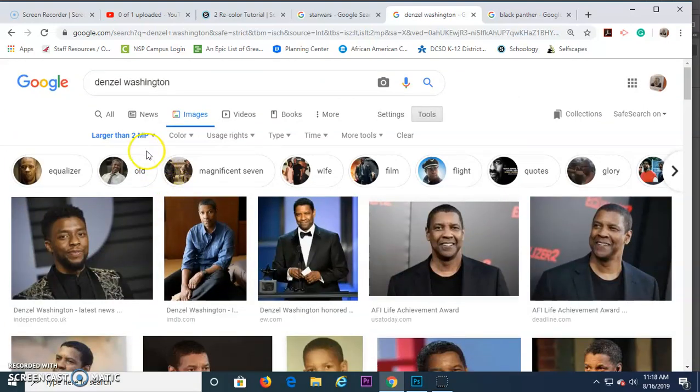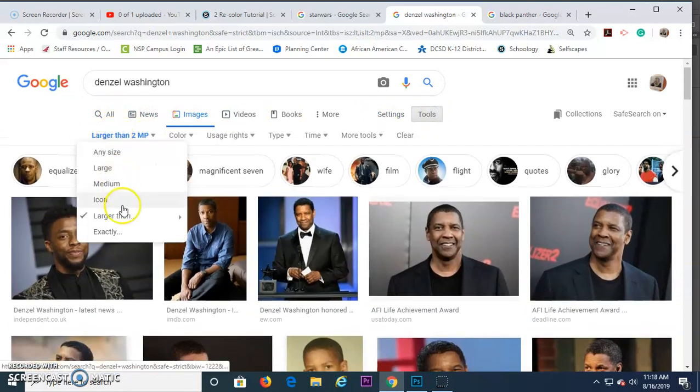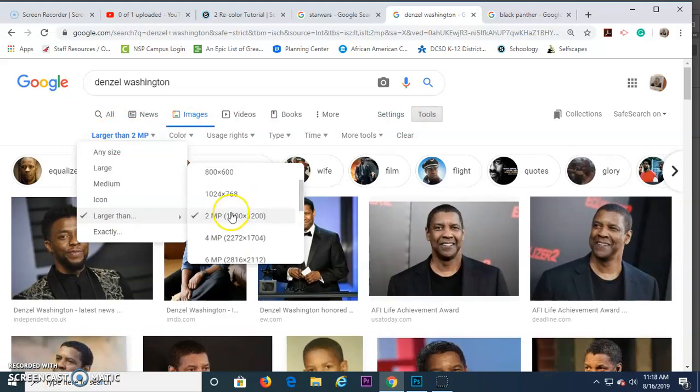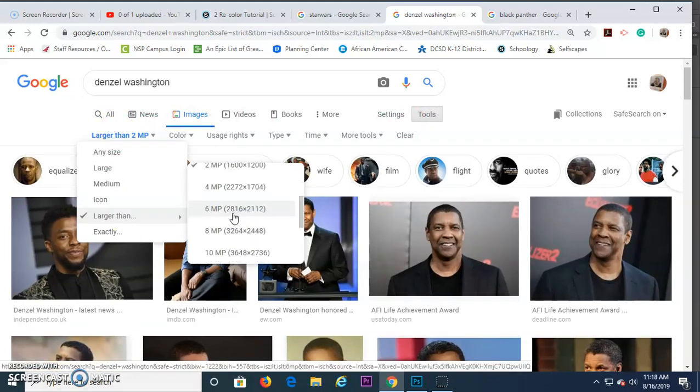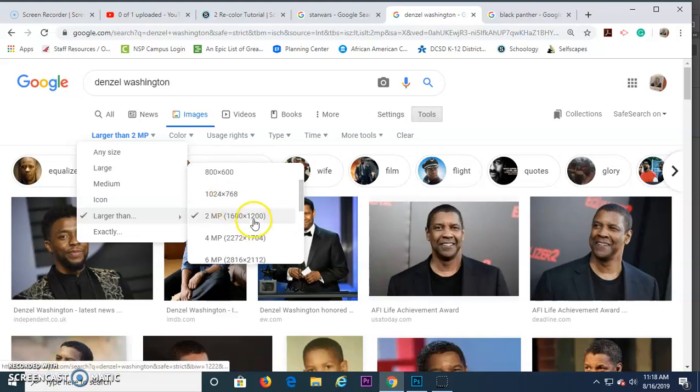Now, when I'm searching inside of Google, there's a couple of options here that are really important to hit on. You want to get the highest resolution picture that you can. So you go to Tools over here, and I go to this thing where it says any size. Go to larger than, and I usually select at least 2 megapixels. You can usually find pictures that are much, much larger. But for our purposes, 2 megapixels, 4 megapixels are going to be good enough for most of your uses.